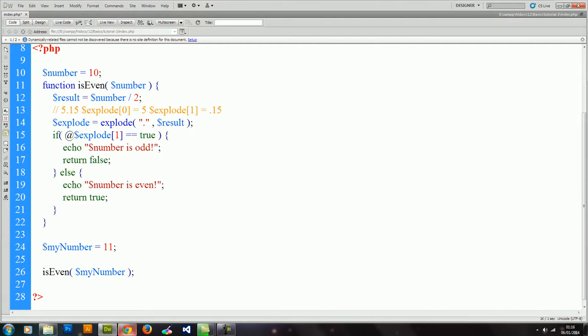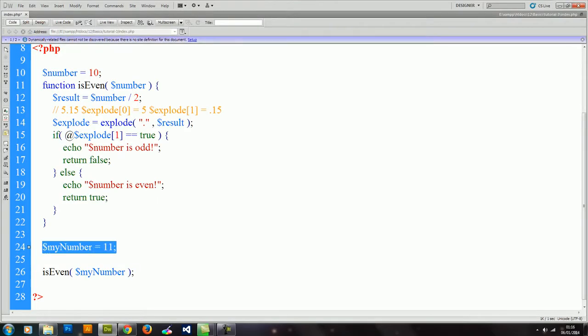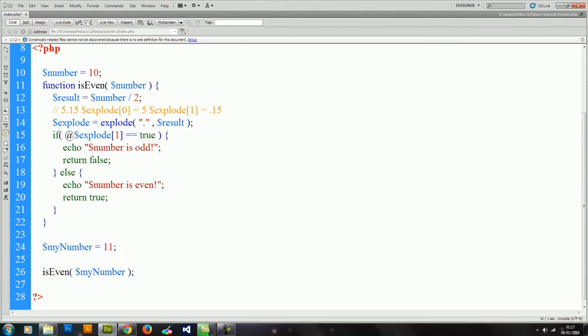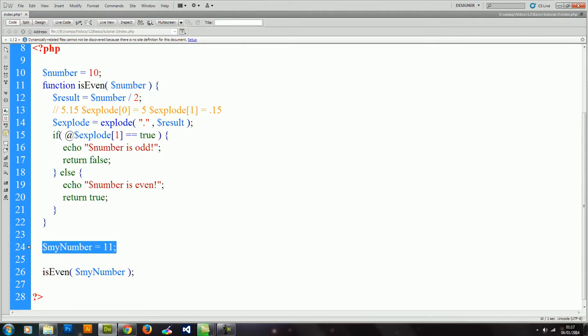See, what this error is telling us here, undefined variable my number, that's because we were referencing this variable that I created down here, up here. And obviously it doesn't exist because my number was created afterwards. Okay, so like back in the introduction to PHP, I explained to you that PHP is chronological. It only does things in order. It works from top to bottom, and once it's gone from top to bottom, it can't then go back and rerun stuff where information afterwards might have helped. Okay, so in order to use my variable, my number, it has to be defined before we reference it. Okay, so that's what that error was telling us.